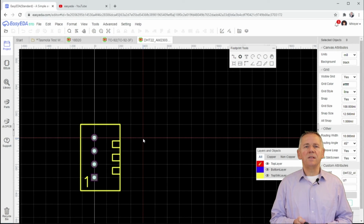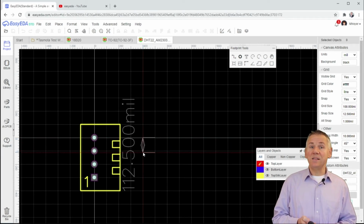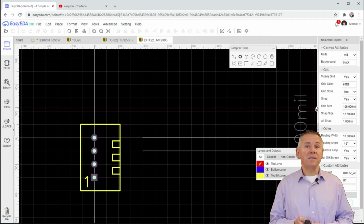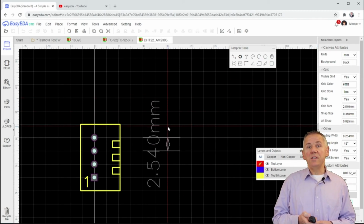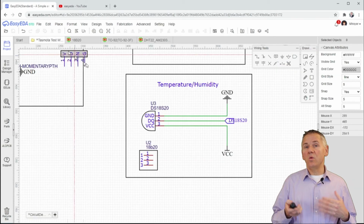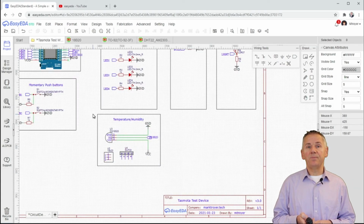And let's check the distance. You'll notice that on this component, the default measurement is in mils and not millimeters. If we look at the hole spacing, we can see that it is 100 mil. That's 1/10 of an inch. Or changing this to millimeters, it is indeed 2.54 millimeters. This component will work, so let's go ahead and place it in the same area on the design.